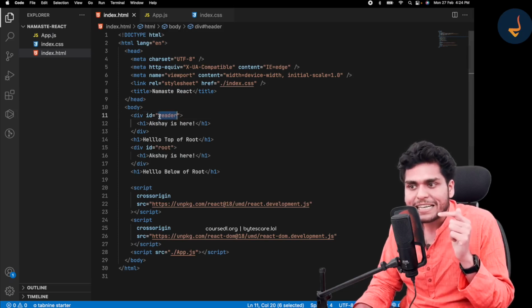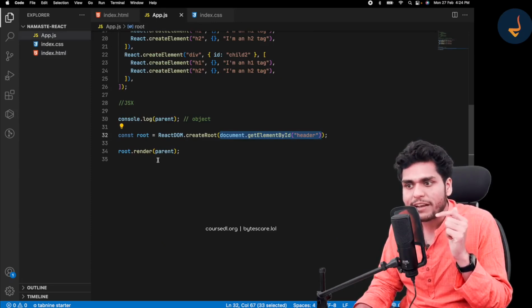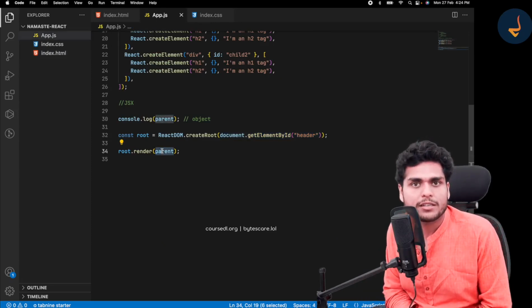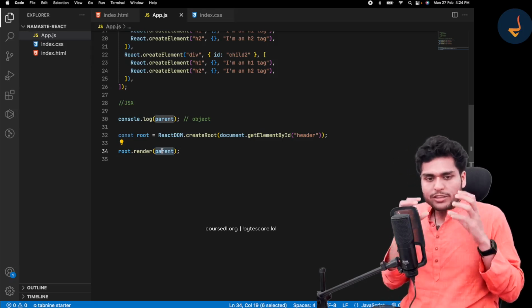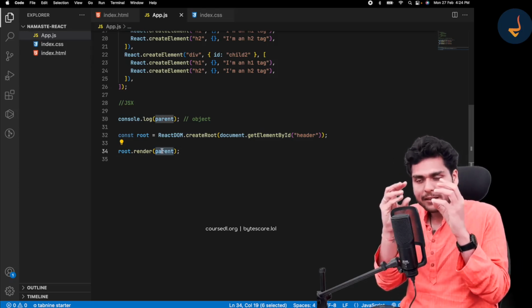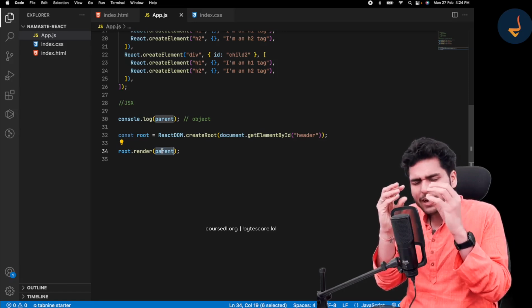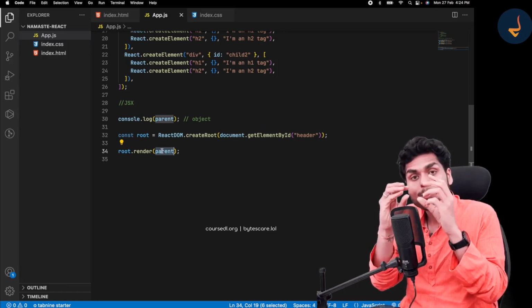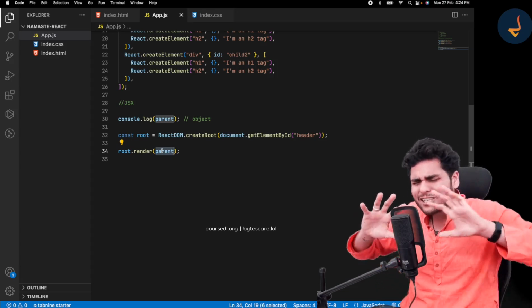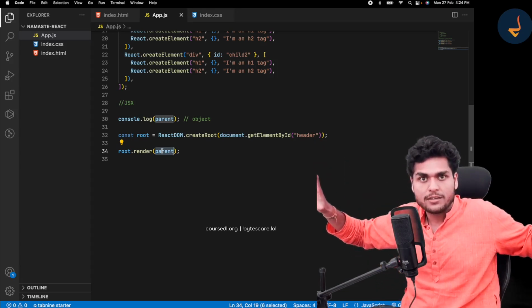And everything inside this header div will be replaced by whatever I pass in from this root.render. Got it? So this is why React is a library. It can work independently in a small portion of your app as well. It is not a full-fledged framework.